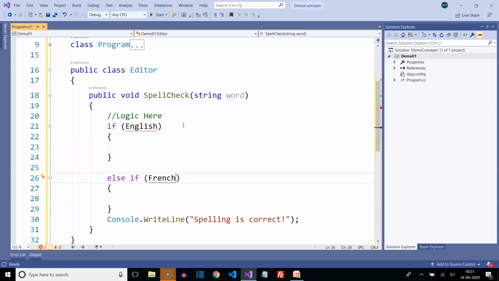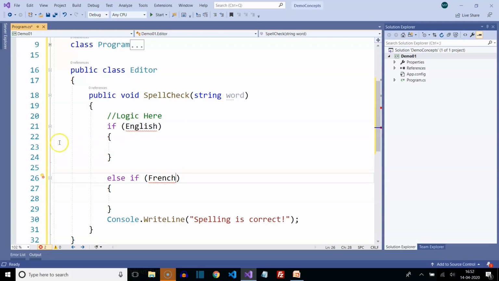Ultimately, we will end up writing multiple if-else statements based on the languages that we decide to support. Fair enough. But when it comes to adding a new language, we will have to add another branch into this existing code itself, which is not a good idea at all. As we discussed earlier, there should be fewer changes to the existing code whenever new features are piled up. So what's the best option available for us?